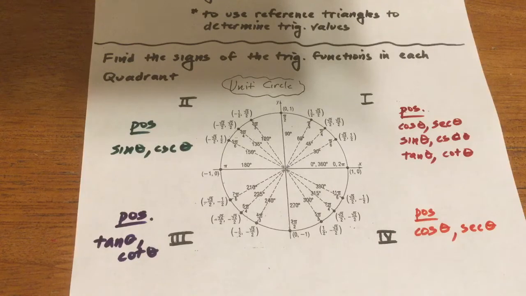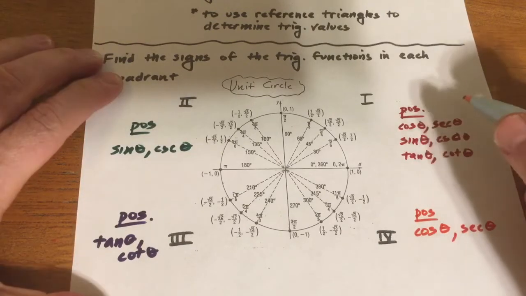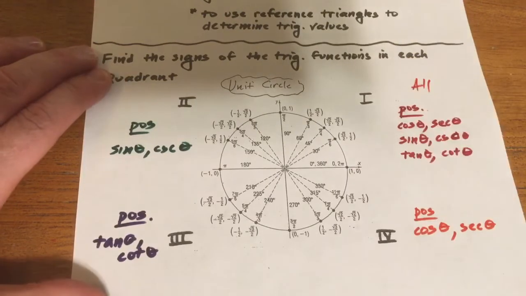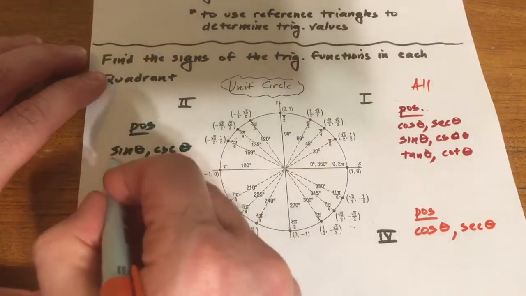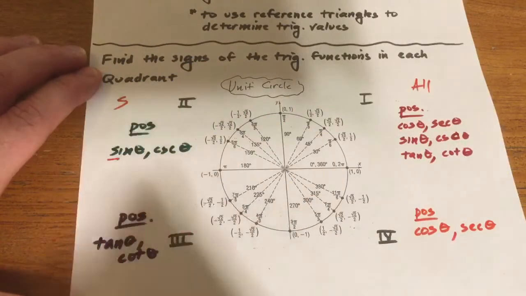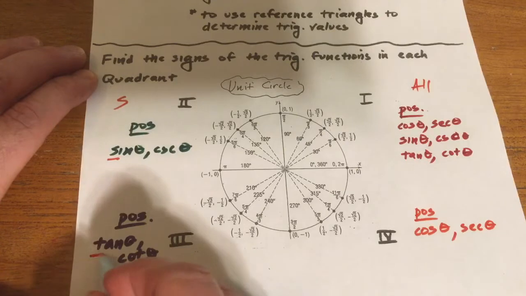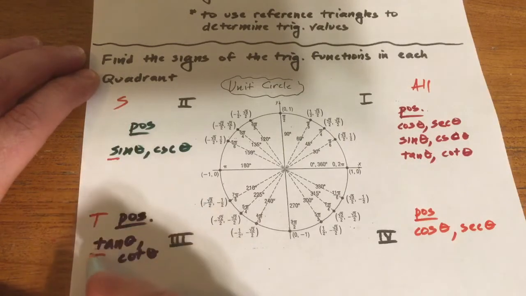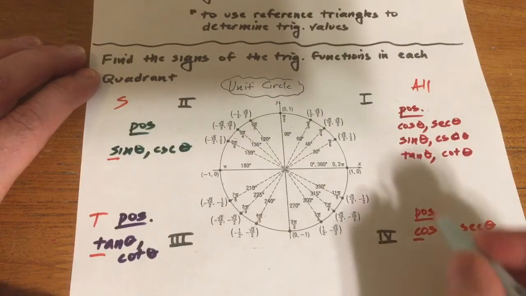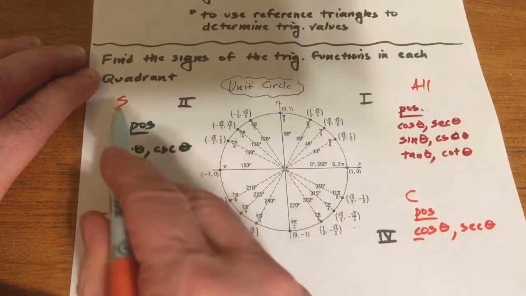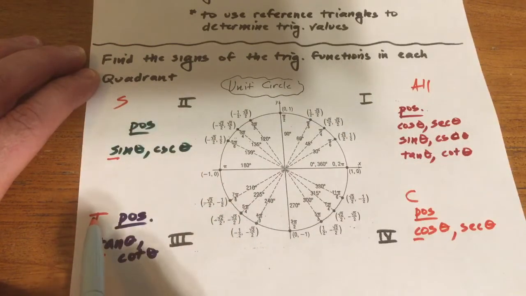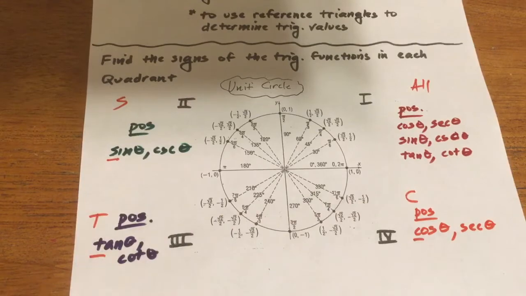Let me show you where all students take calculus comes from. If you look at quadrant number 1, this is all the trig functions, so that's all. If we look at quadrant number 2, sine starts with an S, so does students, so all students. In quadrant number 3, tan starts with a T. Take also starts with a T. And in quadrant number 4, cosine starts with a C. C. So all students take calculus. All, sine, tangent, cosine.